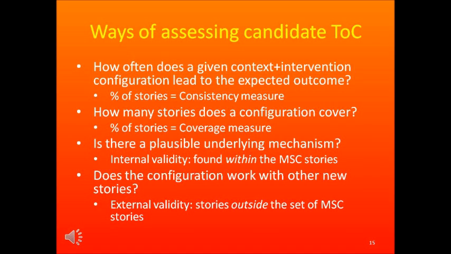We should also examine each candidate theory of change in terms of whether there is a plausible underlying mechanism. We might have an association of attributes of the story as identified in the hierarchical card sort, but there needs to be some plausible explanation about how those things are connected in a way that leads to the outcome. We also need to think about the external validity of the candidate theory of change. Is it likely that the configuration of circumstances that we find in a particular theory of change will be found elsewhere? We might be able to make some provisional judgments about this at this stage, and if we can, that would be useful.